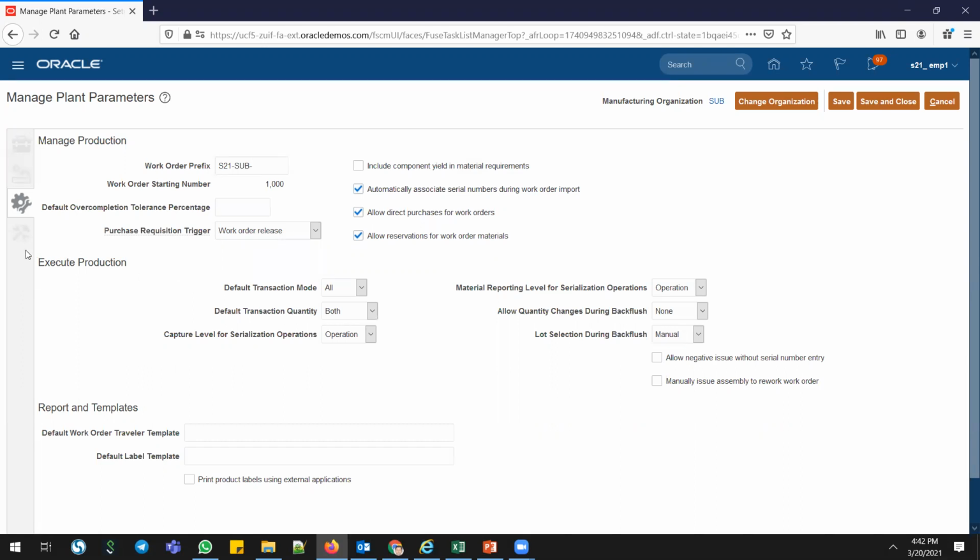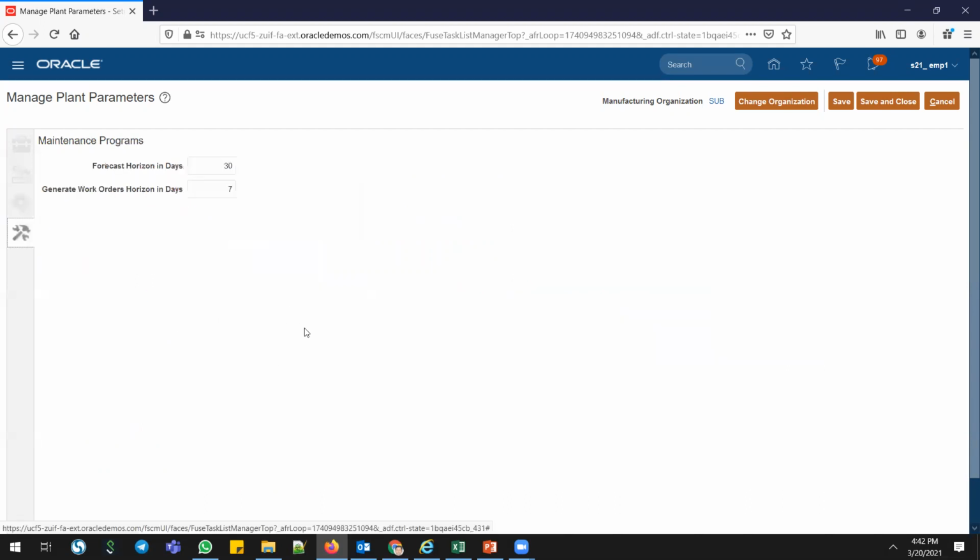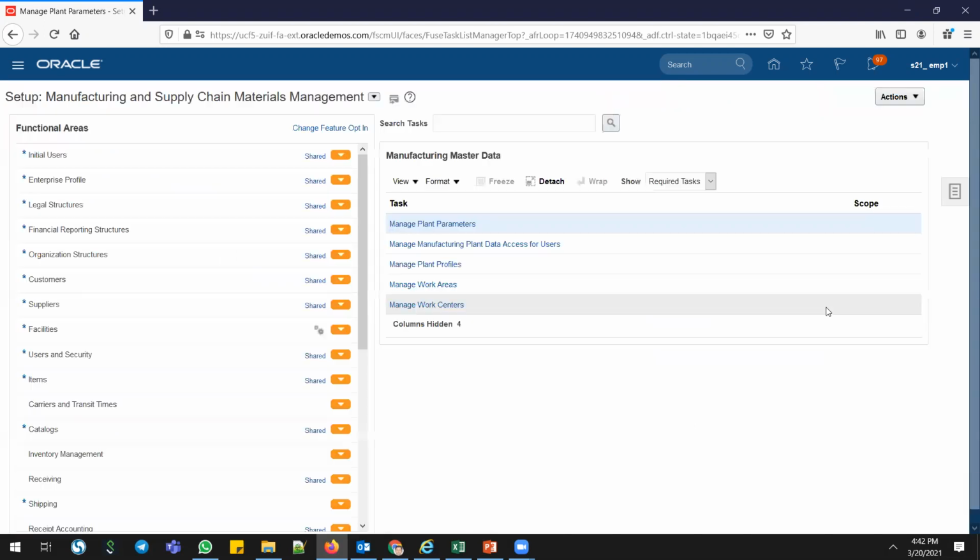Okay, and then other steps are the same, and this is again the maintenance management, cloud maintenance management. If you want to talk more about that, we'll discuss later sometime in another video for this maintenance management, how it will work for the forecast origin and work order generation origins, right? This is the plant parameter first setup. So cancel it. I already set this.